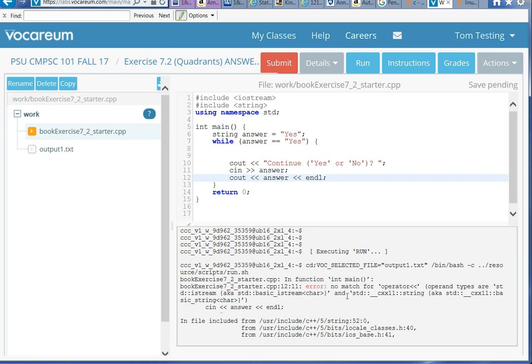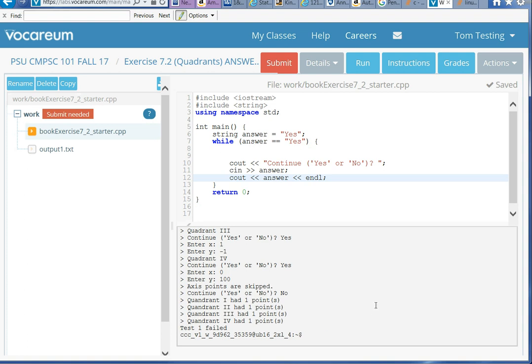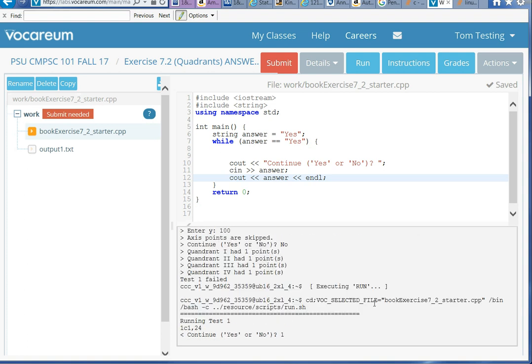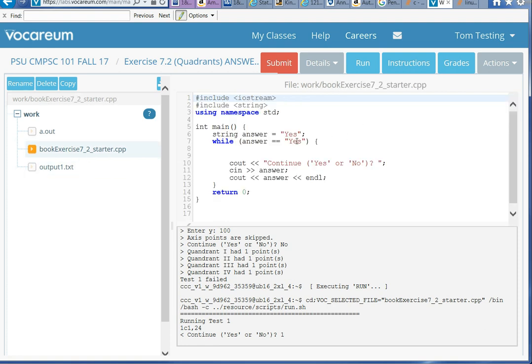So you can see, and this is a good example, there's a ton of errors showing up here, all based on this very first one. So whenever you get a ton of errors, just fix the first one and rerun it and see if in fact that fixes all the other ones. So let's see. Yep, okay, so it's now executed, although it's not running properly, but it has executed, and it says continue yes or no, and the person entered a 1, and so that was the end of that loop, right?